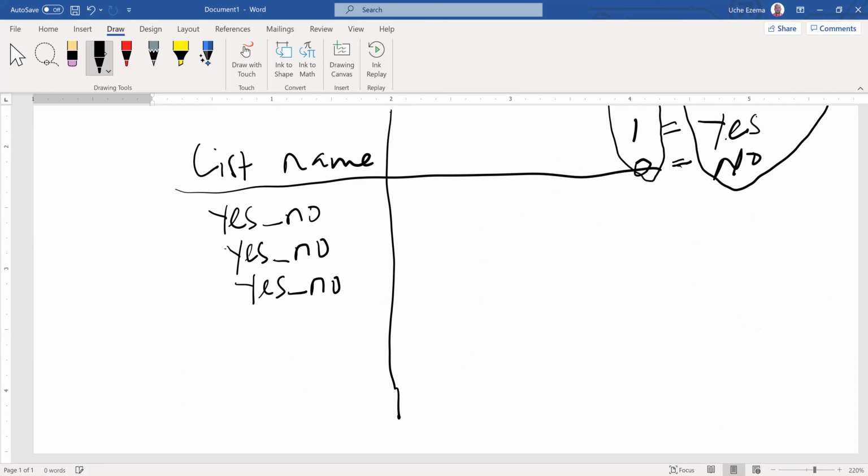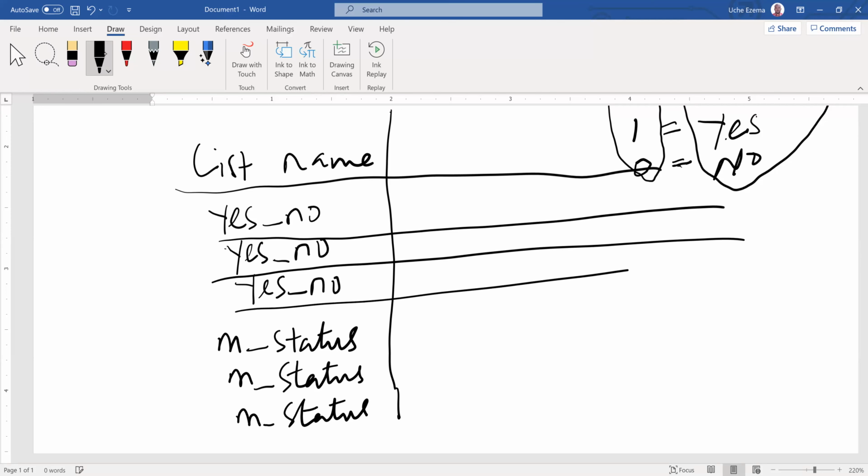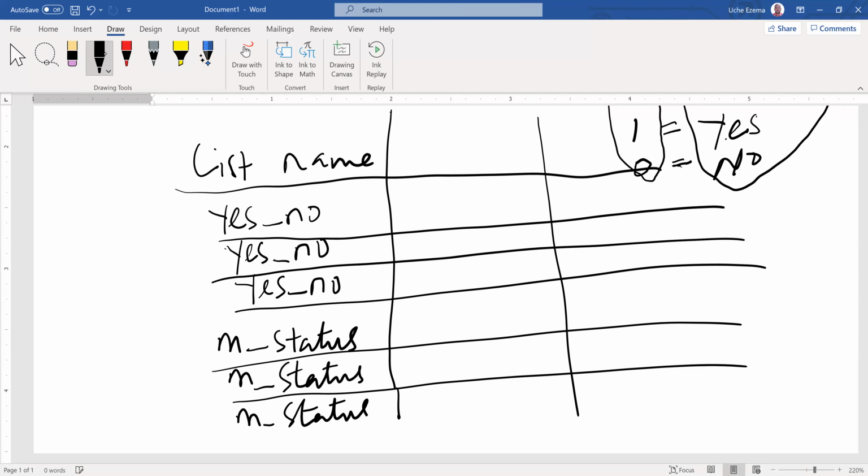Then you come and say m_status. So you have this in your choices sheet. So when you have this in your choices sheet, you come to their name, you come to their label.